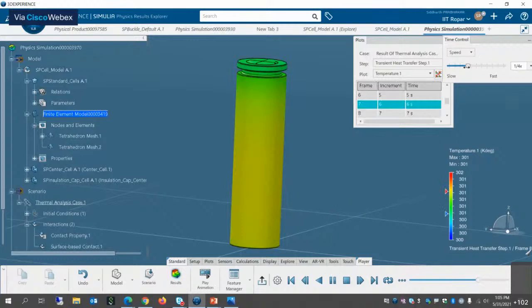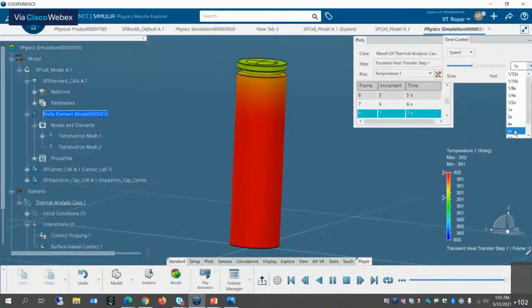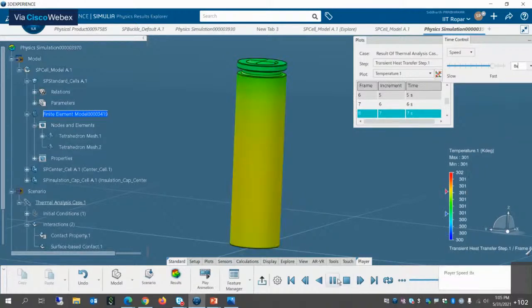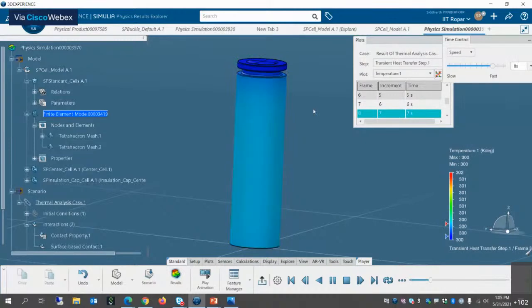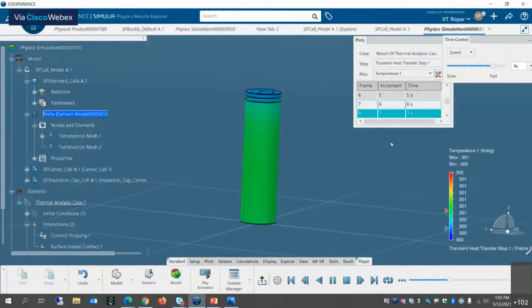You can see the temperature change that happens in the fluid in the given component. This is how you'll be using the thermal option here. This is the temperature plot.